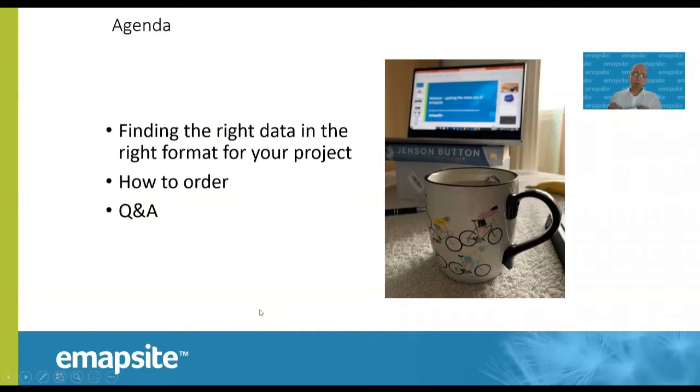So I'm going to be talking through the right data for the projects that you have. We've got a cross section of people on the webinar today with environmental, ecology, hydrology, and going into other sectors as well. But I'm going to pull out the salient products today, not going into a deep dive at all. I want to focus on 4 or 5 key products and then show you how easy it is to order through the platform and introduce you to the new basket process that we have to be able to check out and manage that data for you internally.